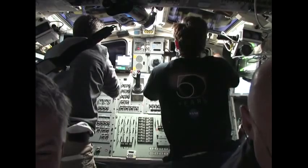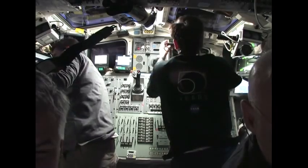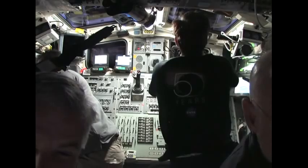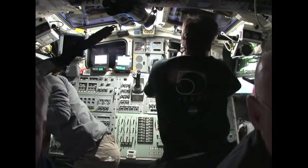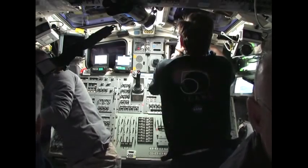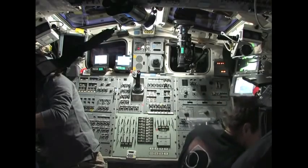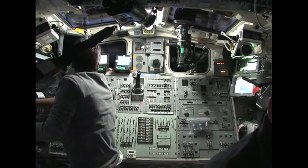You're looking at the aft flight deck of Endeavour. The two windows looking aft are the two windows that look out into the payload bay of the shuttle. Roberto Vittori, mission specialist number two, who also serves as the flight engineer for launch and landing. For those events, he is actually seated in a seat right between and just behind the commander and pilot. The mission specialist seats on the flight deck and on the mid deck are removed and stowed away during on-orbit operations. For launch and landing activities, they're bolted to the floor of the flight deck and the mid-deck.